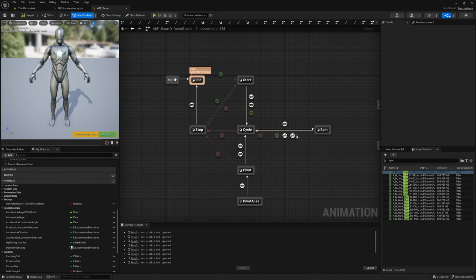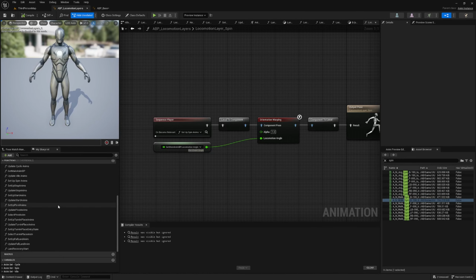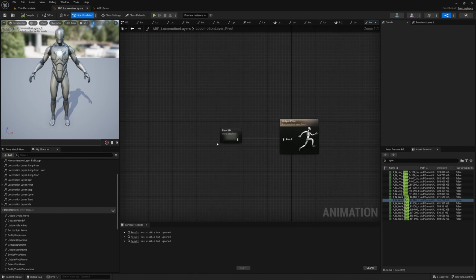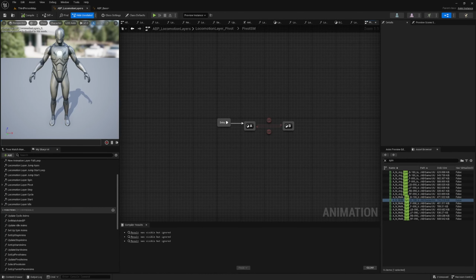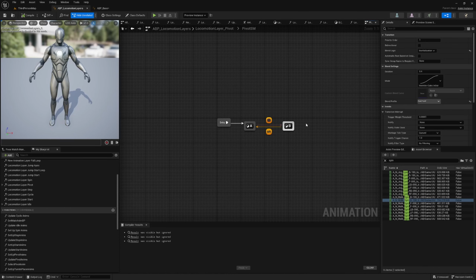And that is the finalized adjustments to the transition rules and blending from the project that I've been developing for the full version of this system that I'm creating more slowly here for the YouTube series. Finally, we have our pivot state, or layer, where we have a state machine in two states. And we're going to adjust these transition blend settings as well. These settings are going to be the same. The duration is going to be set to 0.15 as an inertialized blend with a fast feet blend profile.